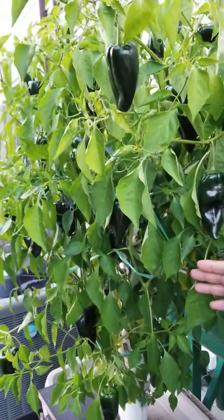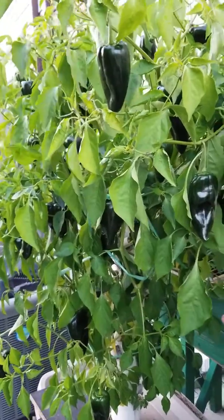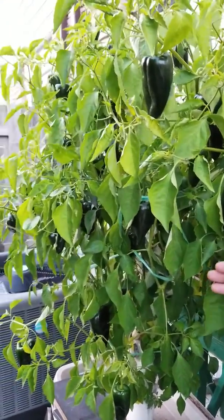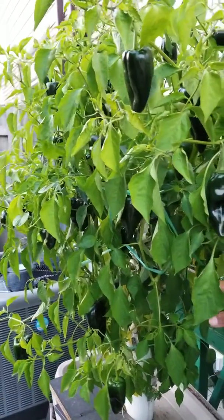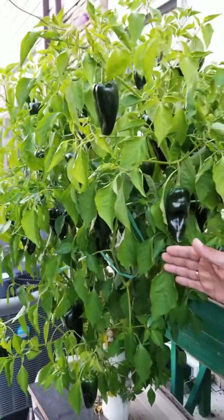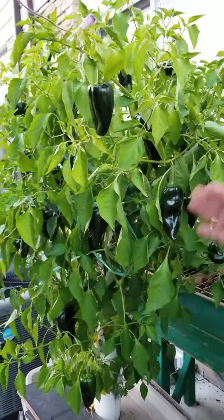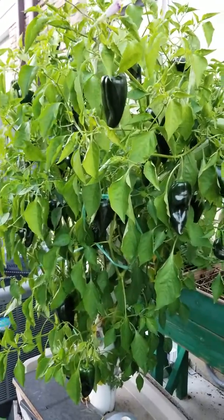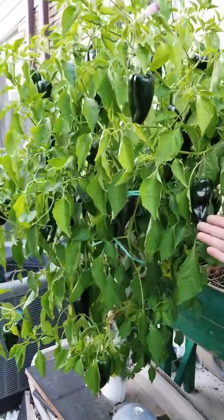The most important aspect of growing vertically is to supply the nutrition to the plant and the management of the plant — at what distance you are planting them so that they have enough light. They should not be competing for the light, they should not be competing for the nutrition. So you have to be very careful, and there is a learning curve for sure.